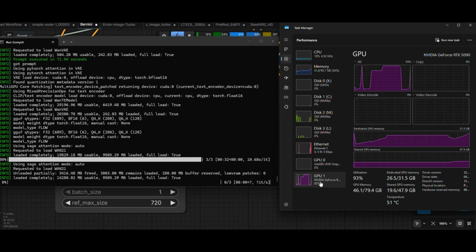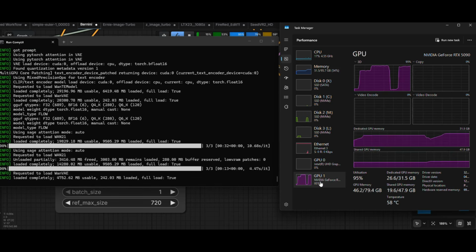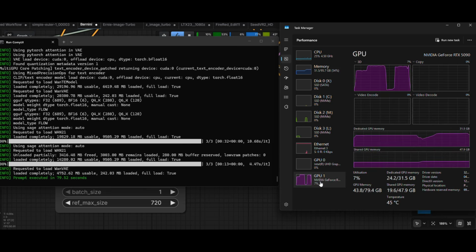And oh, it's gone up to 26 gigs now. Well, I hadn't expected that. So even at a Q4, your RTX 4090 is not going to do it, is it, on that resolution? Disappointing, but this is cutting edge technology we're running. So that took 1 minute 20 seconds. Let's have a look at the result.